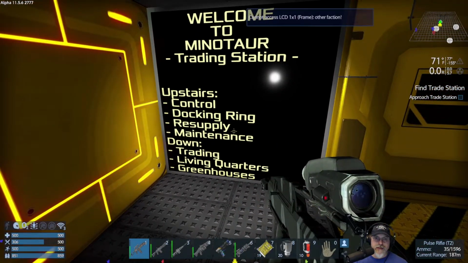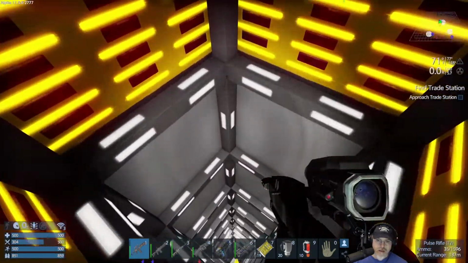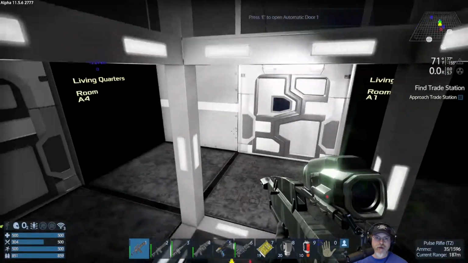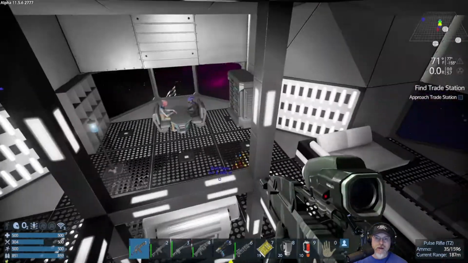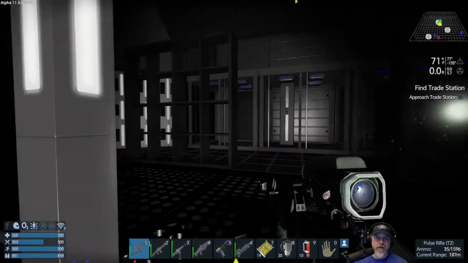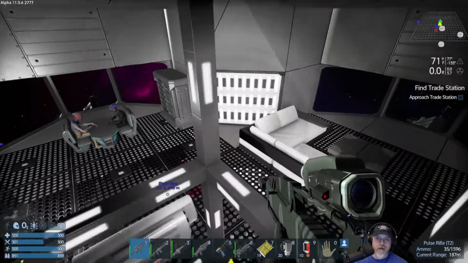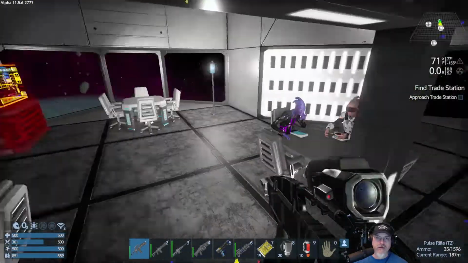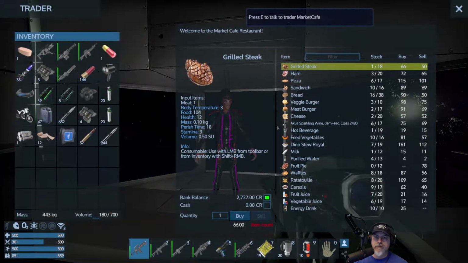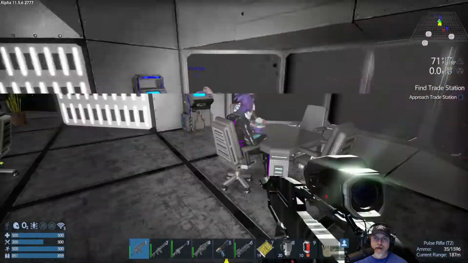Welcome to Minotaur Trading Station. Upstairs, down, trading. Okay. Living quarters. I don't see any traders down here. There's a food trader. But any food that we have, I don't want to sell. I want to eat it.